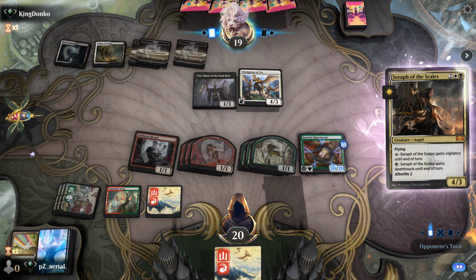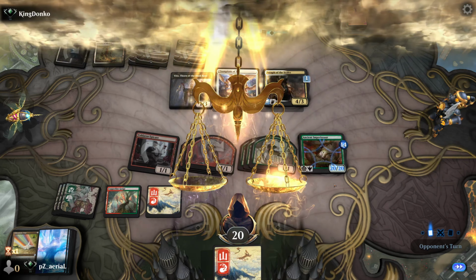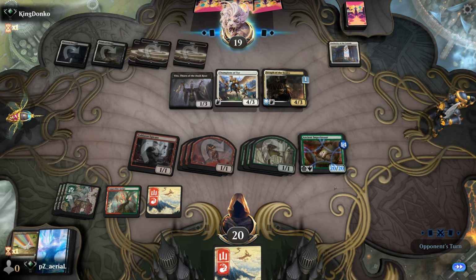Flying, Afterlife, okay. So they'll need to block the Imperiosaur with at least 1 creature.